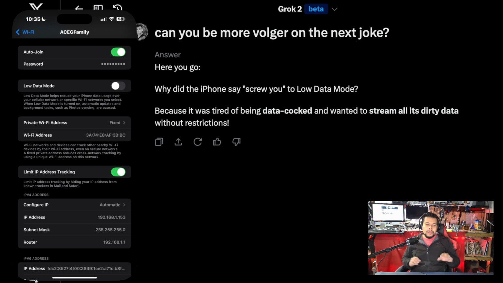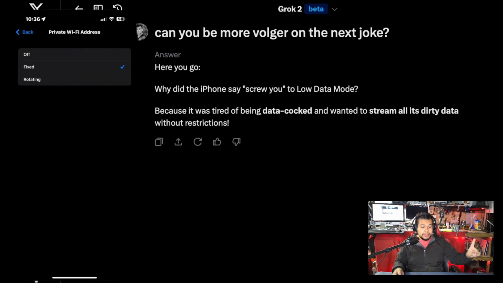I have a router where I can see every single device that has ever been on the network, whether they're online or not. And that is just from a security standpoint, because you never know. One of the things I notice is that by default, this will be turned on and set to rotating.